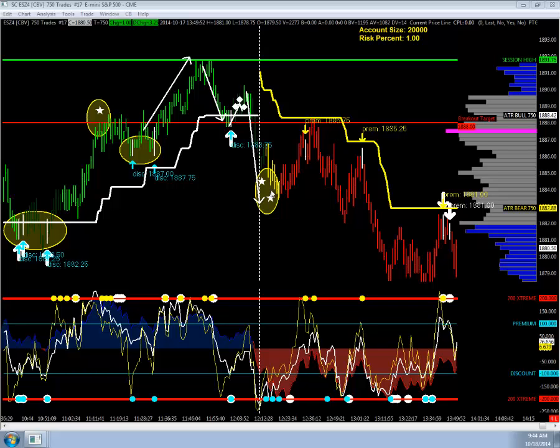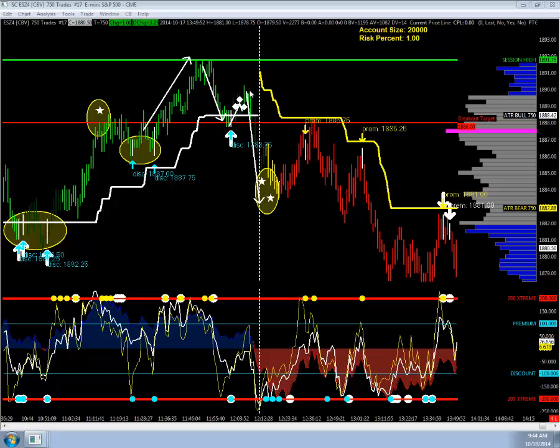Now, can we predict that's going to happen? Well, perhaps, but the point is we're not looking to predict, rather to identify the risk-reward opportunities and where the risk lies, whether the long side or the short side, and then let the price tell us what it wants to do. Let the market tell us. So in this case, the market told us that it was exhausted. And knowing that we're already at a breakout target, we would be at least tentative on the buy side and potentially looking for a shift.